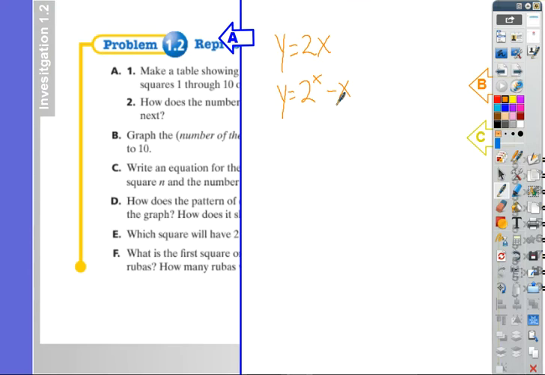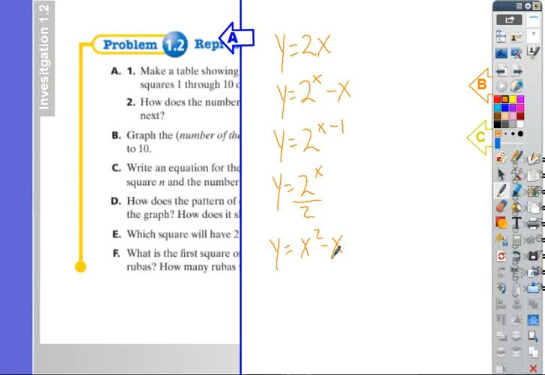Back table. Y equals 2 to the power of x. And how did you write the minus 1? Like the exponent. In the exponent. Okay. All right. Your table, what did you get? Divided by 2. Okay. How about this table right here? No, ours is also wrong, but it's y equals x squared minus x. Okay. So we have a bunch of different equations.